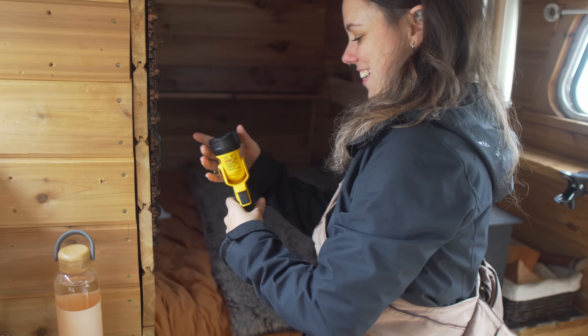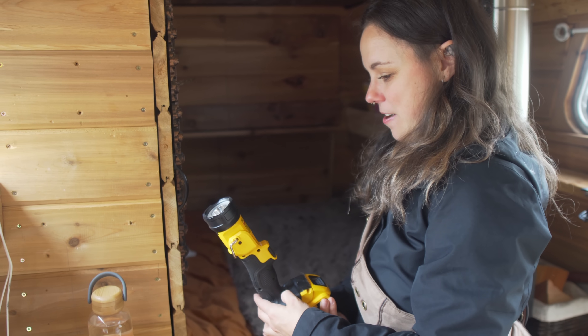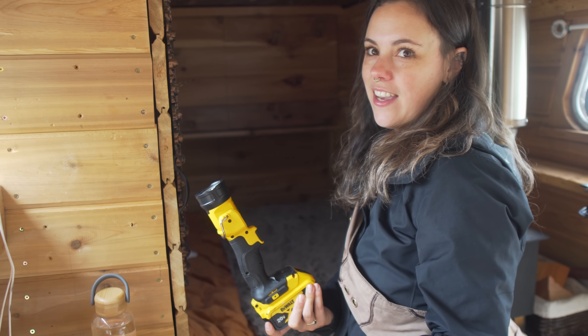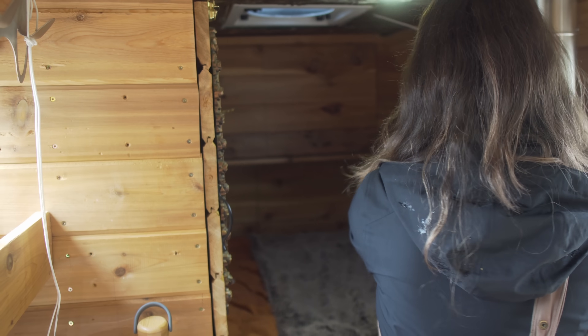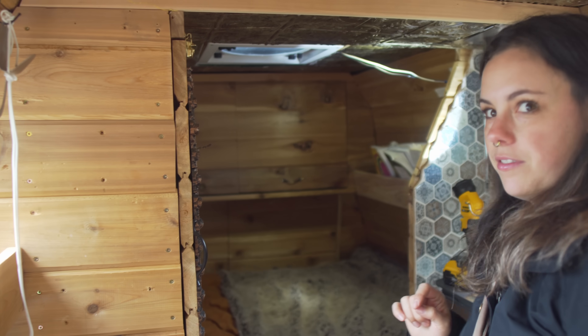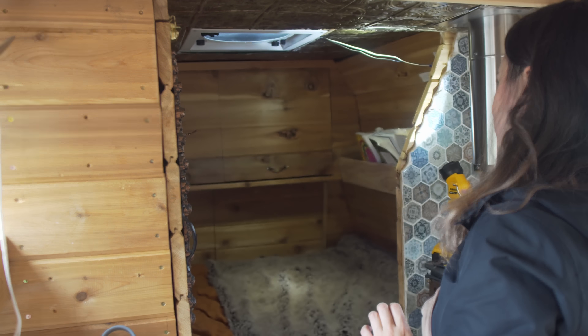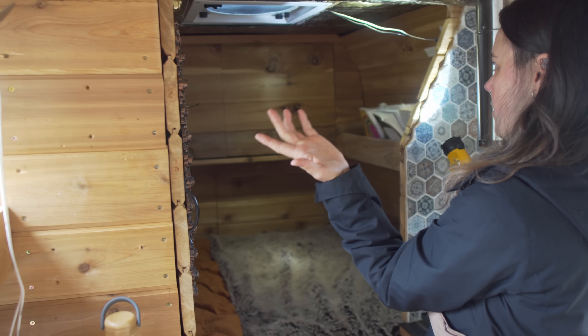This is how I light things. It looks silly, but I didn't put any fixed lighting in here because I didn't know what I needed. So this is what I use for light and it works pretty well actually. It's kind of strange, but it reflects off the ceiling. So wherever I am, I just put the lights going upwards and it works.